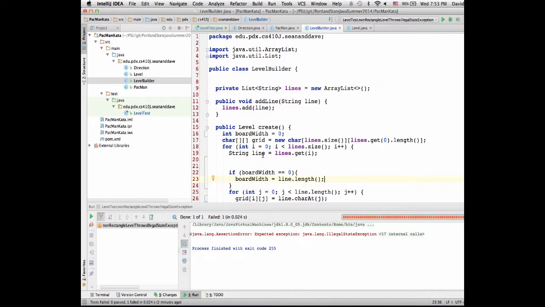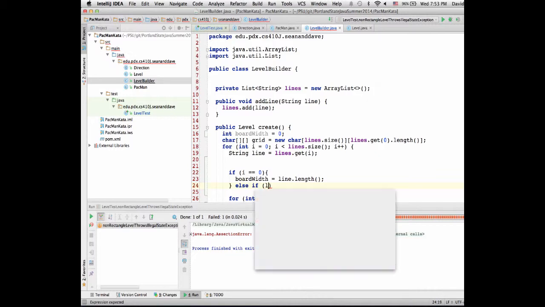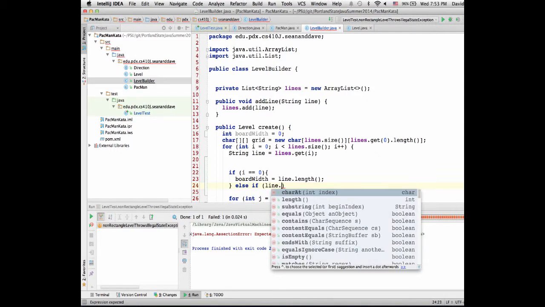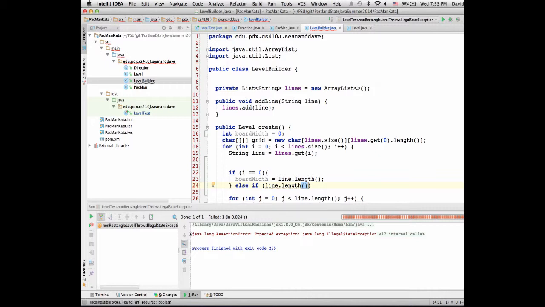That way, if we're looking at the first line. Else if line.length is not equal to board width.